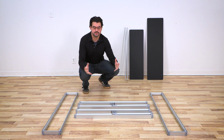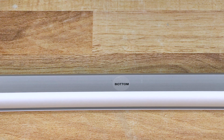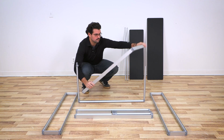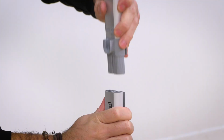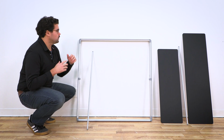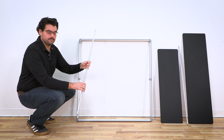Like the other Journey displays, the frame simply folds open like so. Identify the top and bottom portions of the frame and make those connections together. Once you have the top and bottom pieces connected together, go ahead and install a support bar.